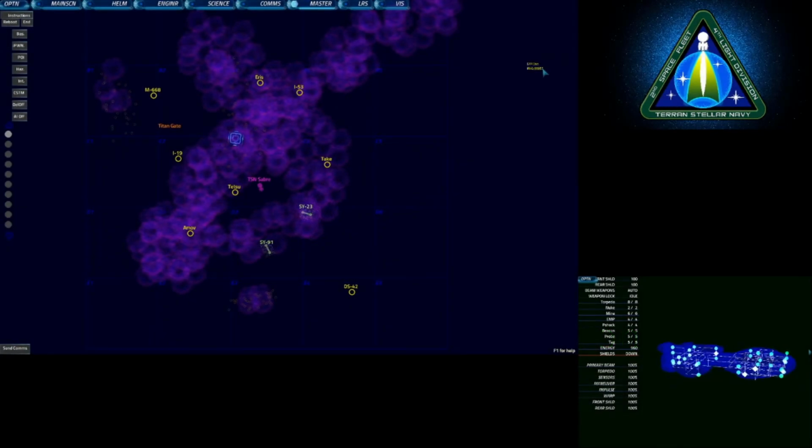Okay, we're going to take a look at the interactions menu. The interactions menu allows you to directly interact with the player ships. We'll open it up and take a look. So, the first one is messages.